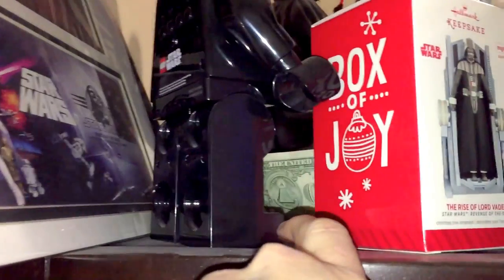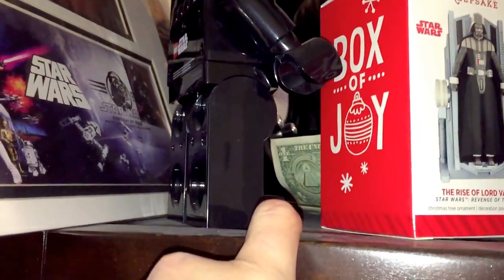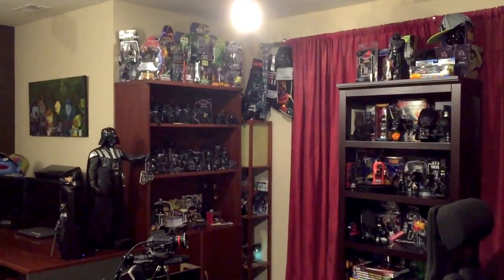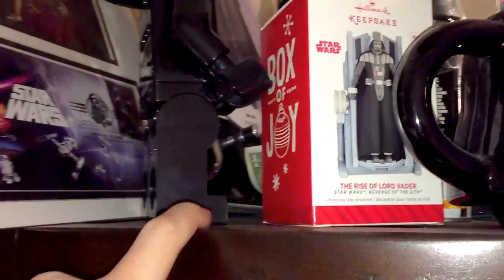I have to move a couple of dollar bills around because I've got a number, 10 million, written on one of these dollar bills to remind me that one day I will figure out how to turn all this into $10 million. You know, my passions, my interests, my life. So it should be a reminder, but unfortunately it's covered right now. So I am going to pull that out and put it in a better place.